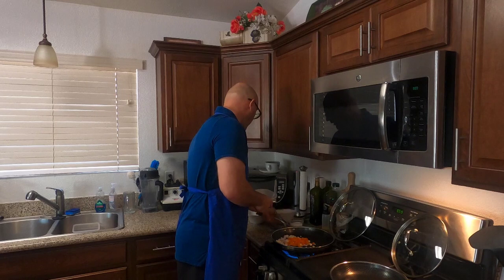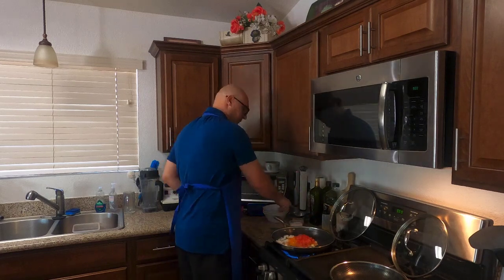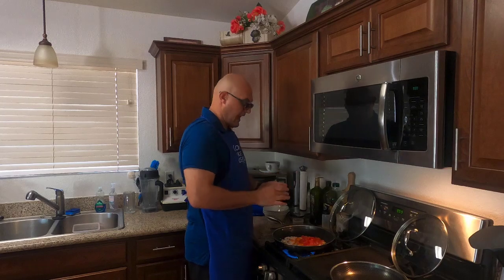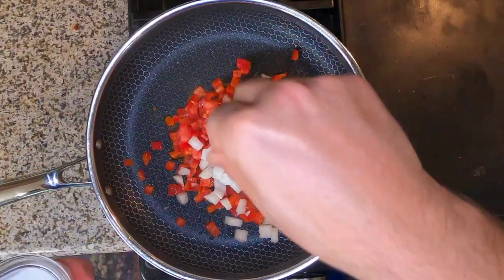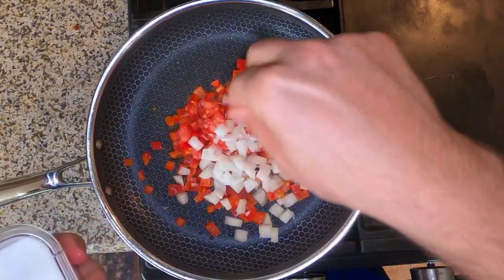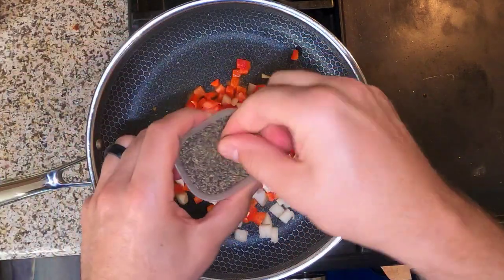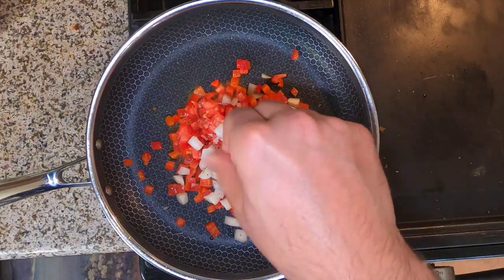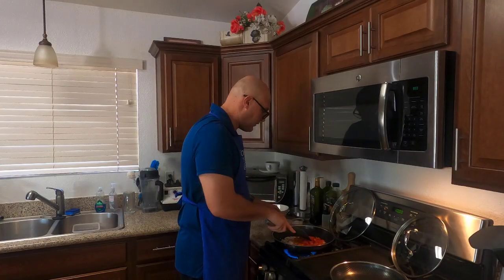And that's what you want to hear the entire time you're sauteing vegetables. Add a little bit of salt, about a pinch, maybe 2 pinches. Add a little bit of pepper. Keep it at medium-high. Your handy-dandy spatula.